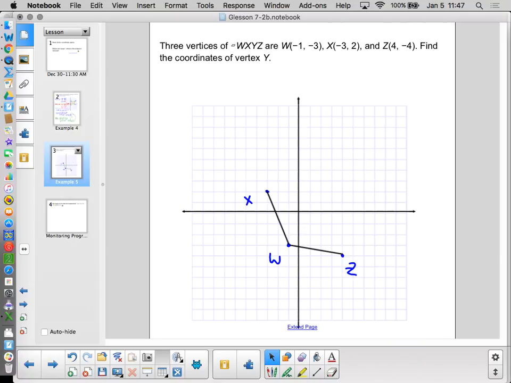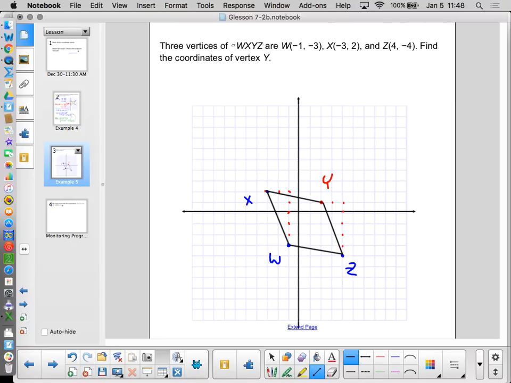But we can find it really simply because it has to be parallel to XW. So when I look at XW here, I notice that from W to X, I went up 1, 2, 3, 4, 5, and left 2. The slope from W to X was up 5, left 2. So guess what? I have to have the same slope from Z. Up 5, sorry, 1, 2, 3, 4, 5, and left 2. Aha. That must be the location of Y. When I draw it in, does it look right? Sure does. And I found that the location of Y is at the coordinate 2, 1.